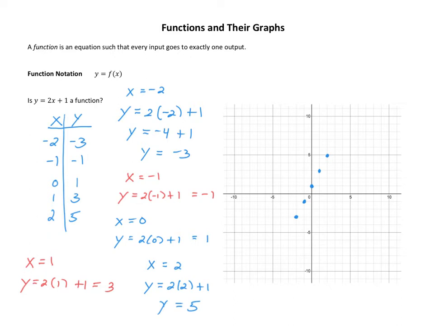So again, at 2, we get 5 and 5 only, and that's it. And I think this is enough to get the entire graph of this equation. It's going to be a line going between those points. So I'm going to draw it in like this, and that's it. So to answer the question, is this thing a function? The answer is yes, it is. The reason is, first, it's an equation, but also every x value that you choose, the input, goes to exactly one output for y. There's never a second or a third one. And the way that shows up on the graph is, if you choose something in the domain, an input, and you look at the corresponding y value, you get one, and you don't ever get a second one. There's never another one above it or below it.